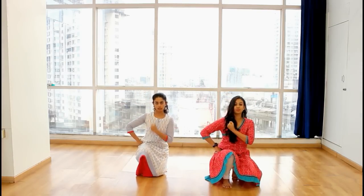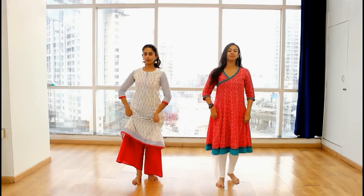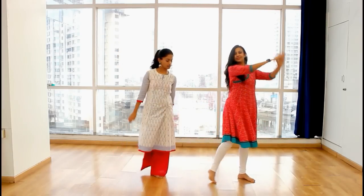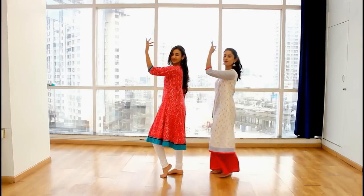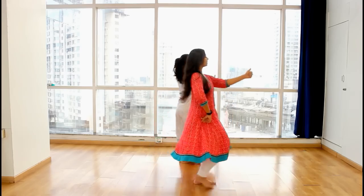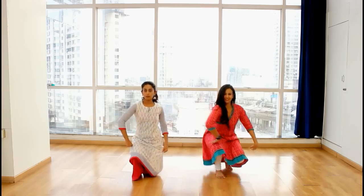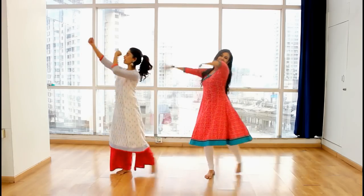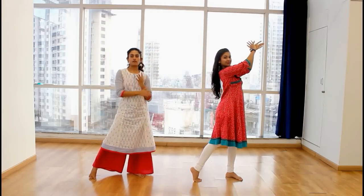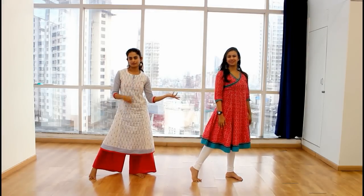From here we get up with a turn. Turn. Now there is a clap. Left and left. Let's try this together. 5, 6, from here, 5, 6, 7, go. 1, 2, 3, 4. Now the main part — now if you are dancing with someone you guys can cross each other. Or if you are dancing solo you can choose this side corner. 1, 2, 3, 4.